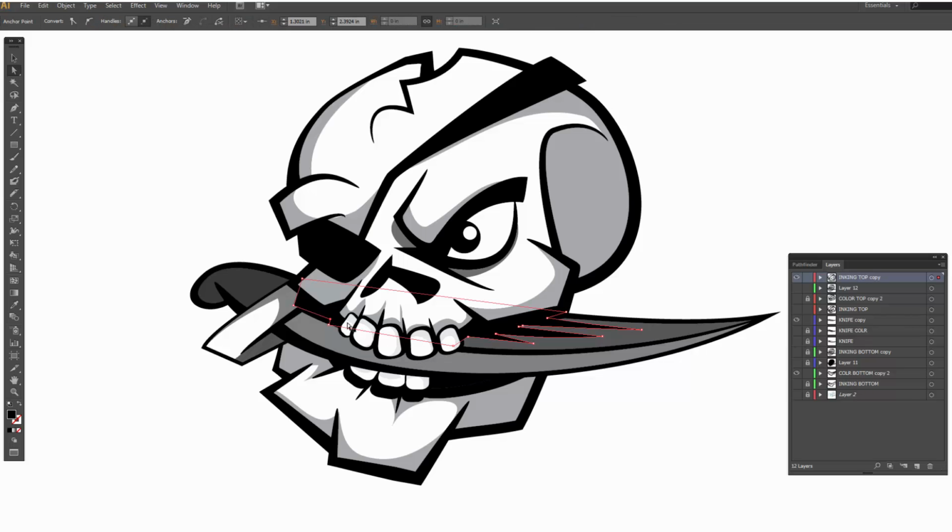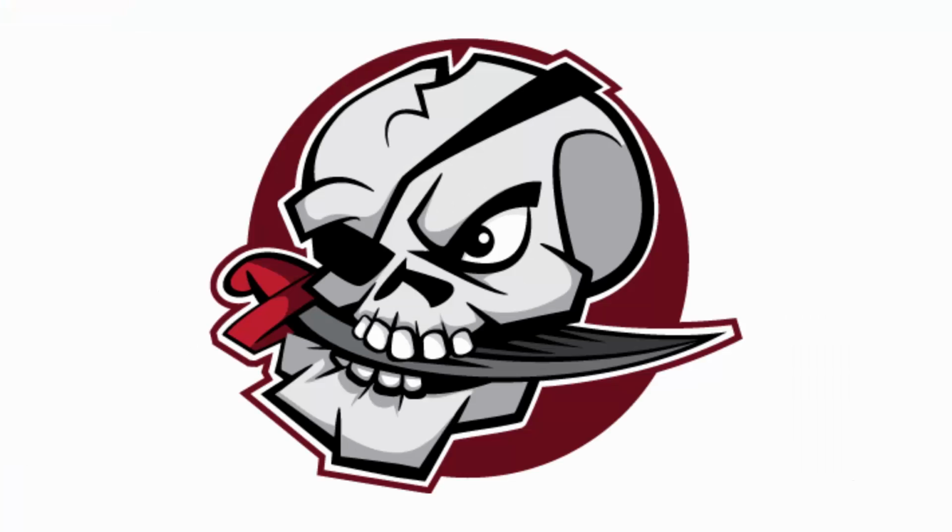So some little things that I did add. We're going to skip to the final, but I did create a new layer. Basically what I did is copied and pasted all of what I had onto its new layer, and I filled everything with black. And then I united it. What that gave me is a silhouette, just a black silhouette. I did add on an offset path, by the way. So when we flip over to the final, we've got a silhouette, and I've got an offset path, and that's the white area.